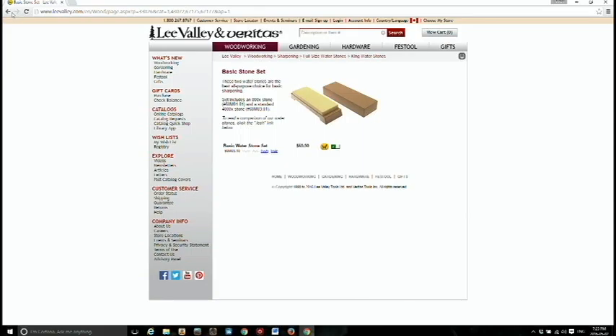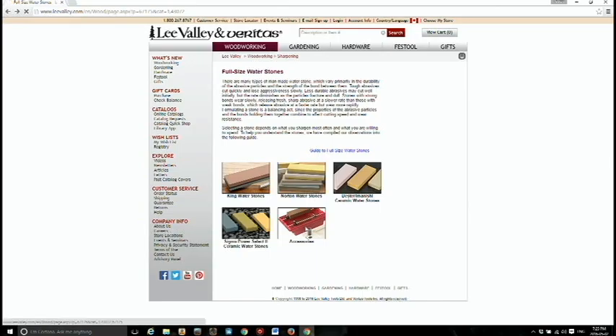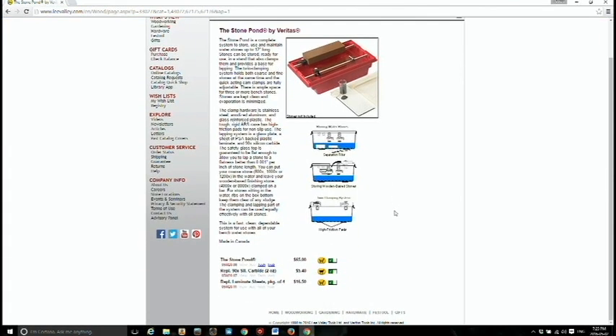Three quarters. So you have curved blades that you use? Curved blades? They're all — but actually this one has a camber. I haven't used it yet, but they say with plane blades, if you use the camber, it doesn't dig in the corners. It gives you a much softer cut — it's still a better difference.